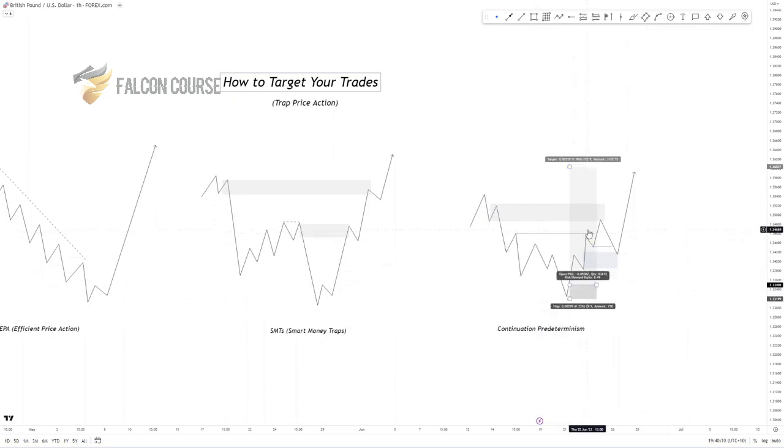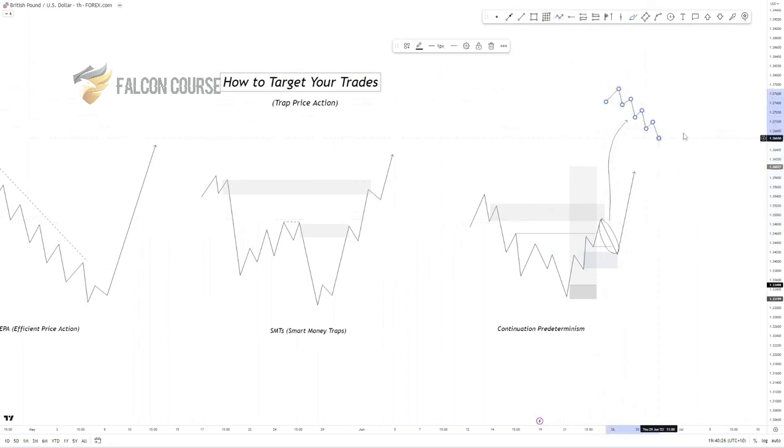And it might mean we have to look at our trade or set alerts at certain points, but do what's best. Just to re-outline this, if we zoomed in, for example, this would either be EPA, where all that price is mitigated, so it gives us room to push through, or it can be a smart money trap where it doesn't create a reversal order block. Something like this, right? We hit into the zone and then we just push down, and then we create a reversal and we push through that. A lot of people sell from here, but we know we're not manipulating any liquidity into that area.